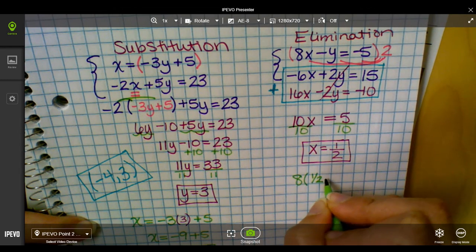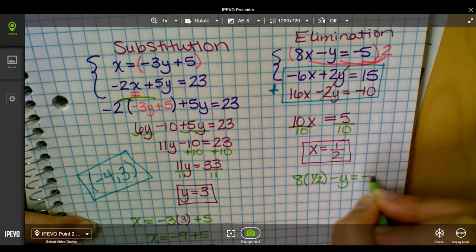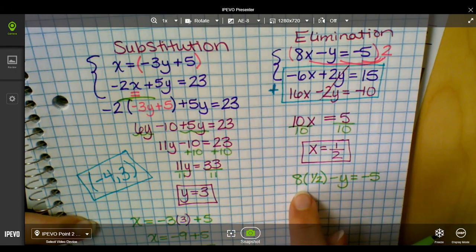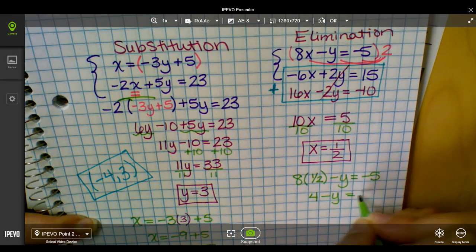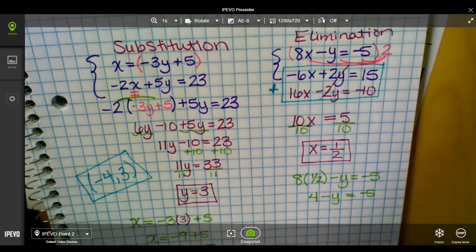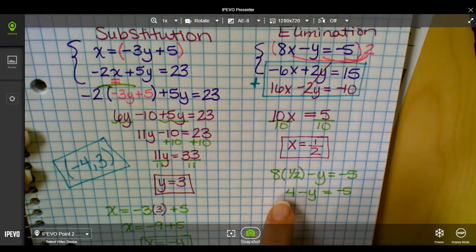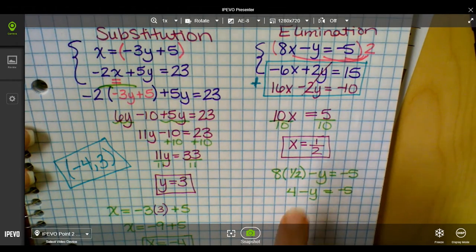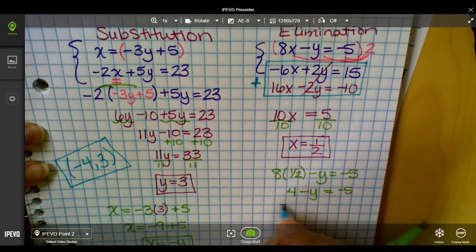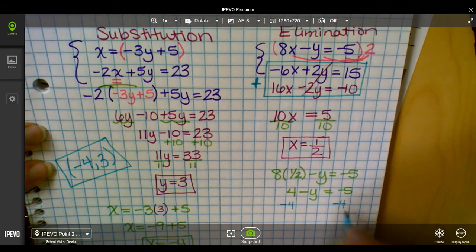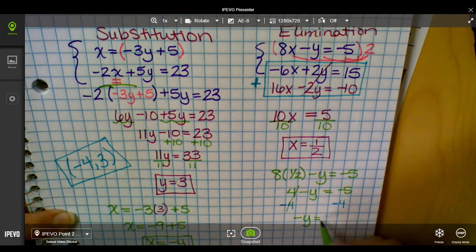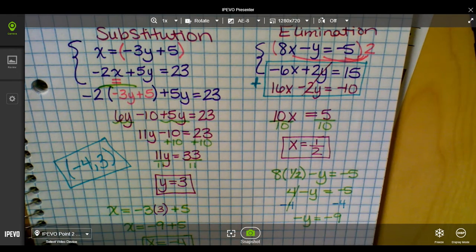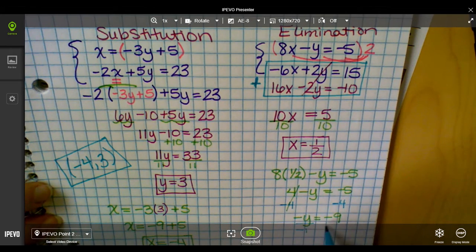8 times 1/2 minus y equals -5. So again, whenever I'm multiplying by 1/2, just cutting it in half. 8 cut in half is just 4. 4 minus y equals -5. And then make sure this is a +4 and a -y. Some of you guys get your signs mixed up. So when I'm moving this 4 over here, make sure you're subtracting the 4. And then once these guys cancel out, make sure you still remember you have a -y over here. -5 minus 4 is -9. And then I just have to divide by -1 to get a +y.